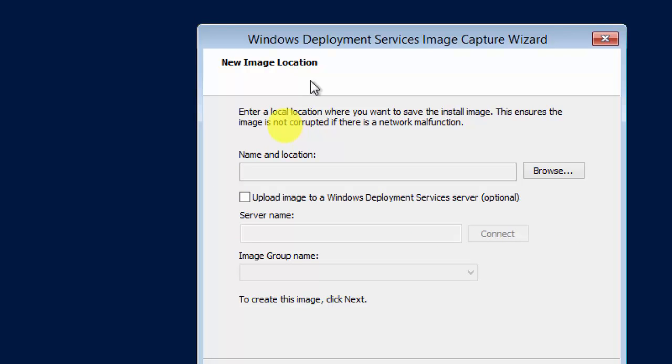So two ways it's going to create the image. One is that it's going to create the whole image. Maybe it's 10 gigs, maybe it's 15 gigs, maybe it's 20 gigs. Over the network, there's always a risk, right? So it is giving you an option: save it locally, and then copy it to the WDS server, while it's still going to attempt to copy over the network. So we're going to choose both options. Save it locally as well, and put it over the network as well. But when it starts, that's where we start the next lab, because it's going to take forever.